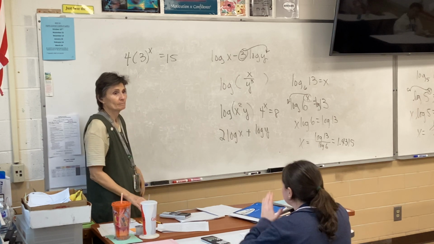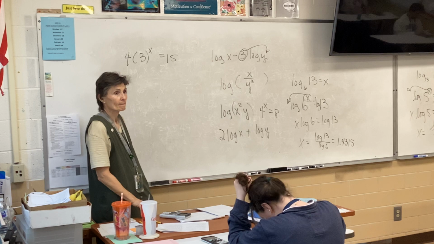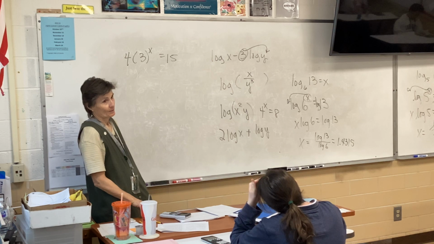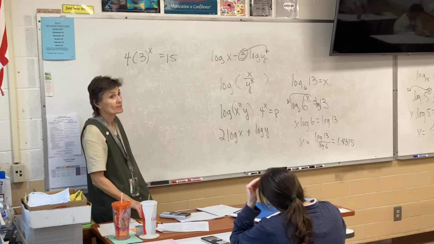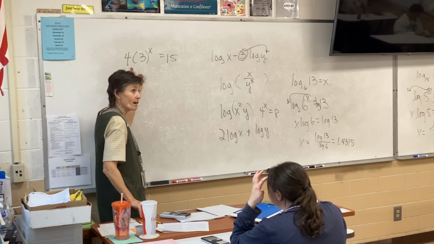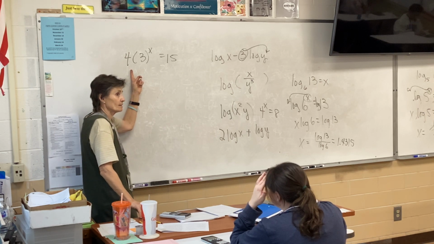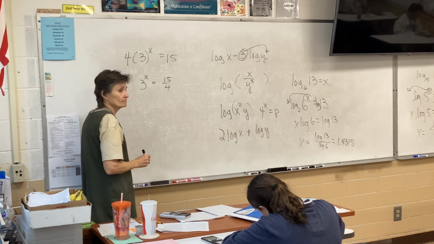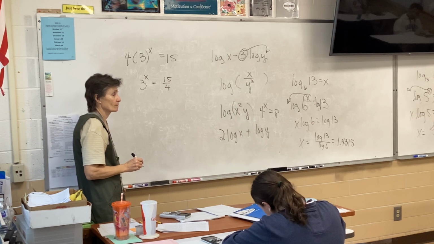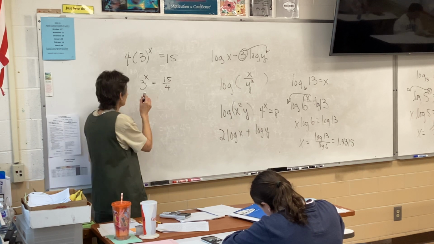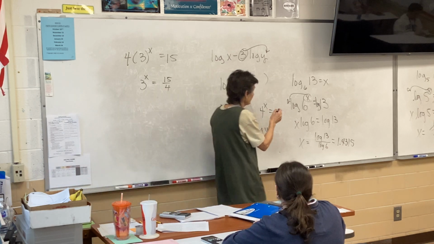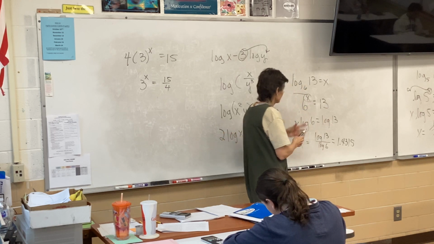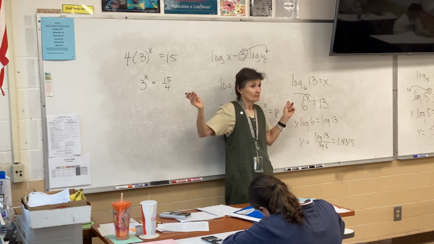Keshad, step 1. You know this. What do we always do? Yes, and you'd be right. You should say divide. Because when there's a number hanging around out in front here, we don't want it. So we're going to divide. So we have 3 to the x equals 15 fourths. Doesn't that look an awful lot like this one did before I logged it? Doesn't that look like what I got here? So what do I do?